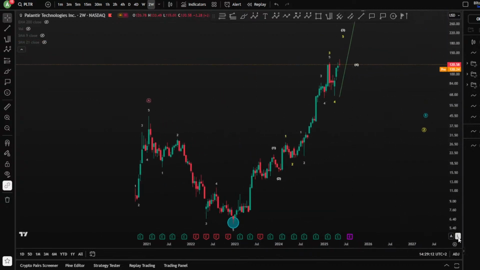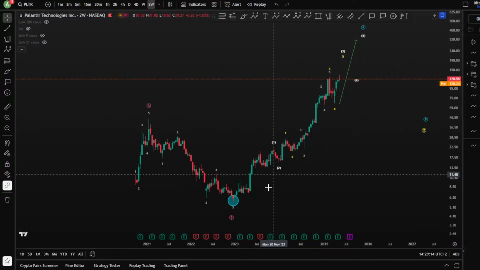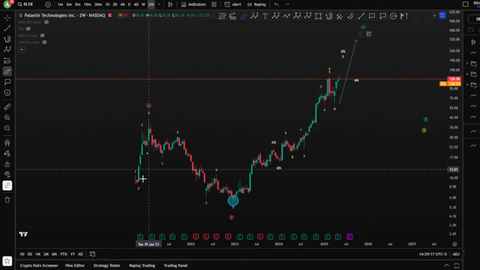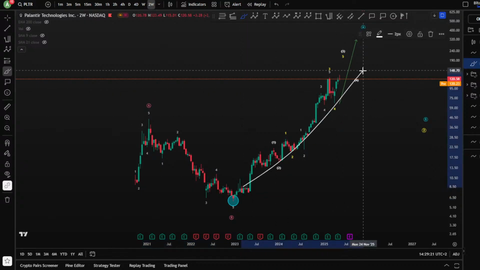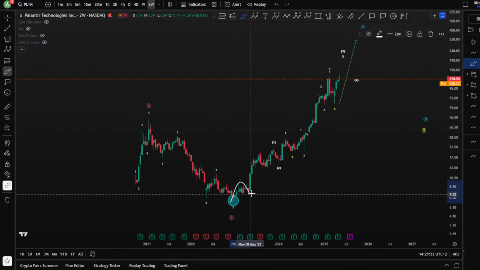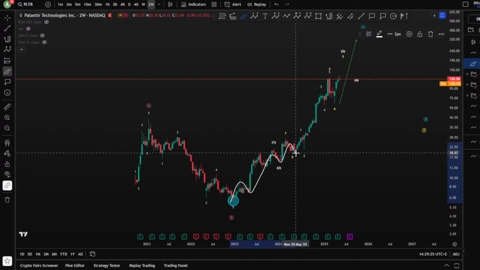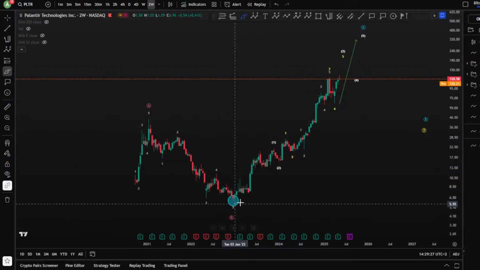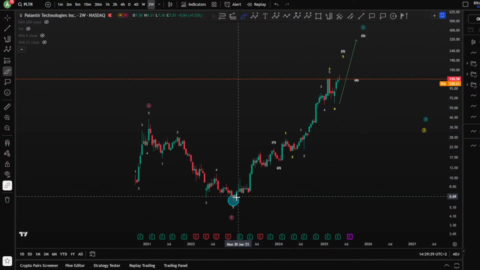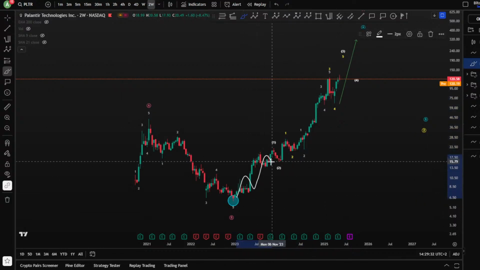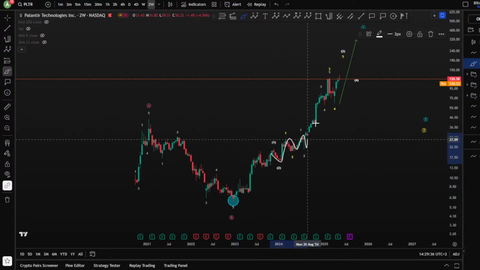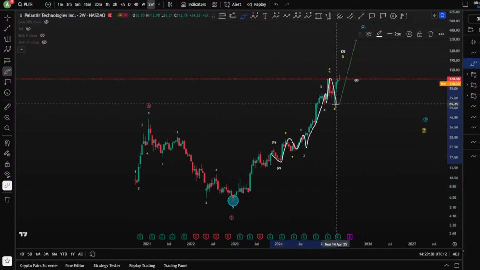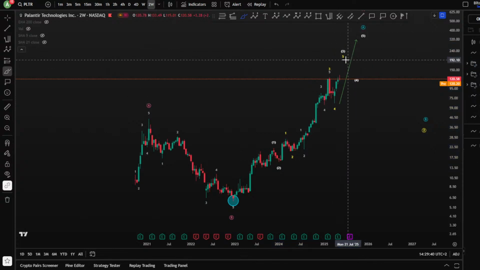So what we are looking at in Palantir here is, of course, a potential impulse toward the upside. Now, of course, it can be an ABC expanding flat, but anyway, currently you are in an impulse of a wave C anyway. Or, of course, we found the new psychology. We're moving toward the upside simply. You have 1, 2, 3, and then 4 and a 5 for wave 1. Okay, wave 2, 1, 2, 1, 2, 3, 4, 5, 4 and a 5, to finish a wave 3.